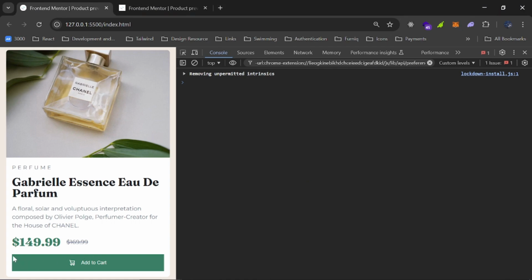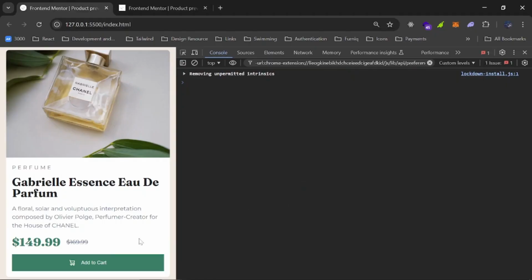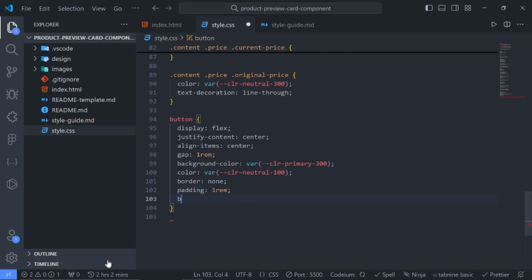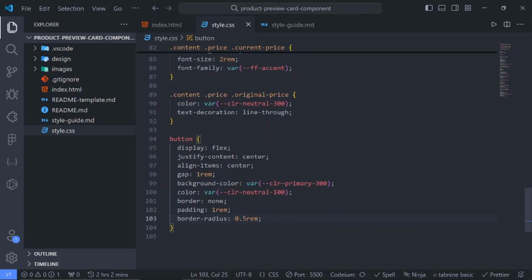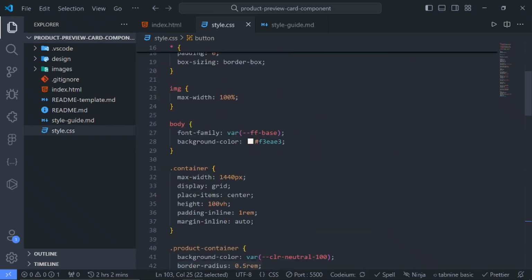Okay, so if we check the design, you see there is a pill shape right here, and the font family is using the Montserrat font. So we'll set the border radius to 0.5 rem. And if you notice you're repeating something, the best thing to do, I will just do that right now.